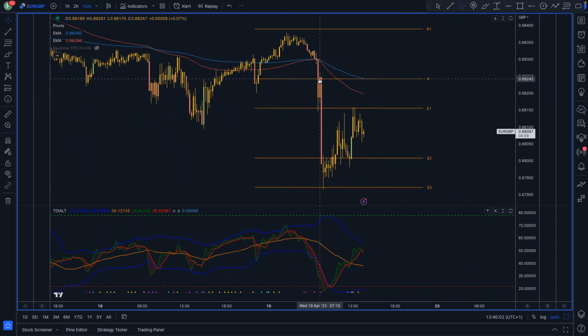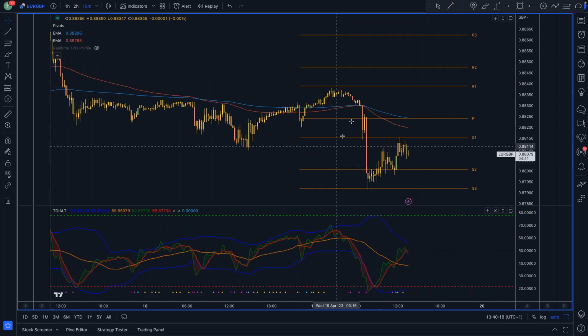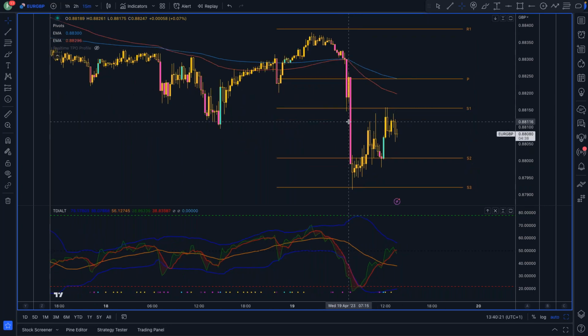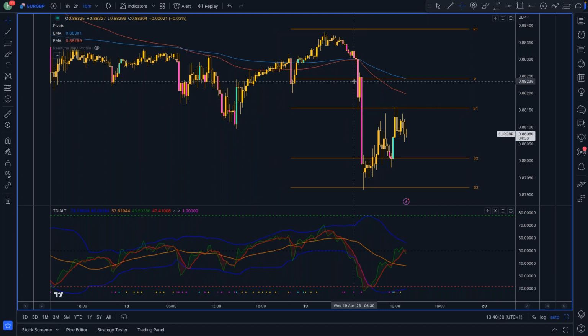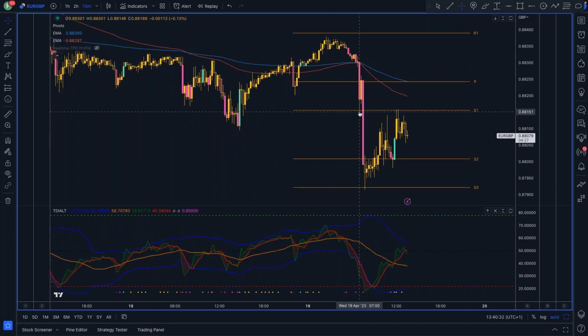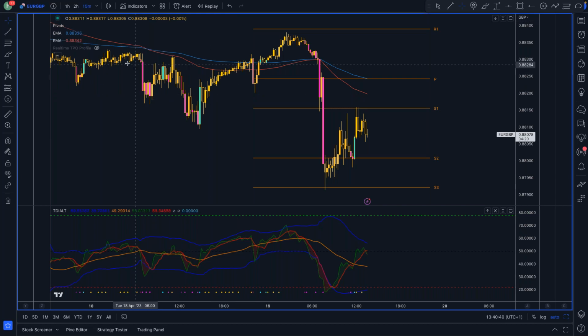I took a short and traded that down to this S2 pivot point. I took profit first of all on that S1, and then secondly as we went through that S2. So I took profit on those couple of falls. So in the near term, this does increase expectations the Bank of England has to be more aggressive. That is pound positive. There hasn't been any particular news out for the euro, so any sort of pullback on the euro pound could still be considered suitable for shorting.